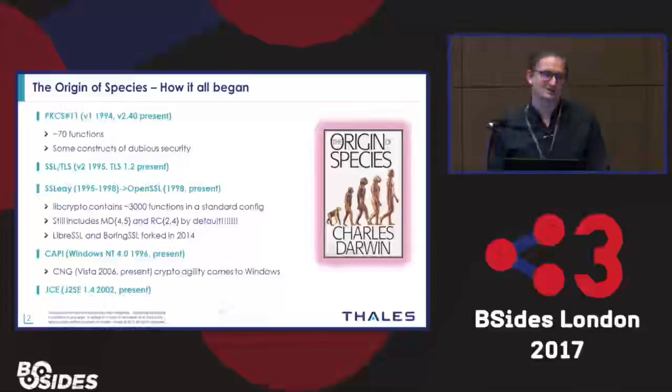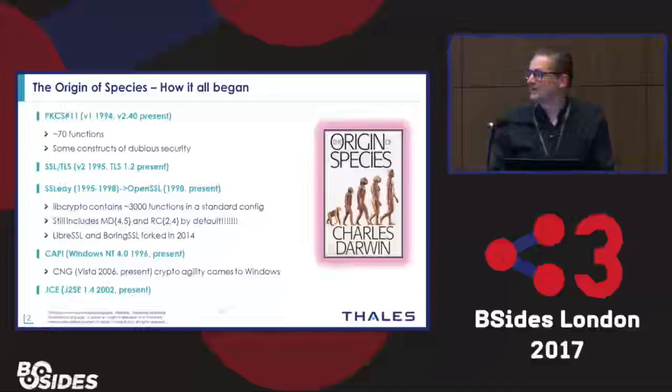If you go back to the mid-90s, there were a number of things that happened. One of the big things was at Netscape, if anybody remembers them, they defined the first SSL protocol, quickly followed by version 2 and 3. And this gave birth to a library called SSL EAY, which we now know as OpenSSL. Now this library started to support SSL and to be able to provide secure communications between browsers and servers. But one of the outputs of it as well was a cryptographic API that could be used by application developers.